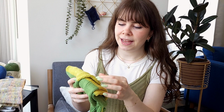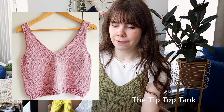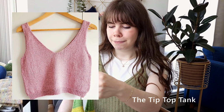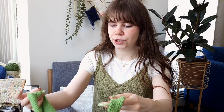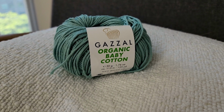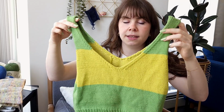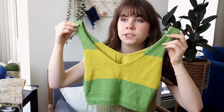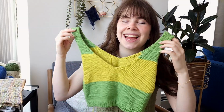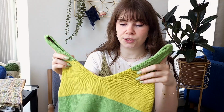The final one that I worked up is the Tip Top tank, and I knit this in November because I don't know, I got a weird urge to knit up a tank top. This is knit up with cotton yarn from Turkey. This is the Gazzal Baby Organic Cotton in 2 colors, and this worked up really, really quickly. I think it took me like a week or a week and a half, and I have actually worn this one. I know the ends are not weaved in, and I have been wearing this one quite a lot. It is really nice, and the cotton is surprisingly a little bit soft.